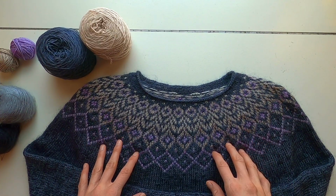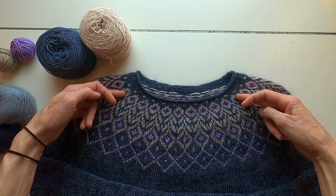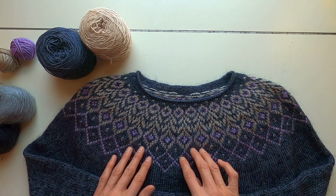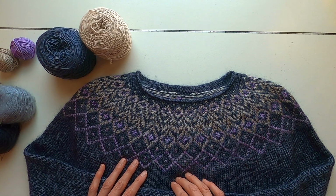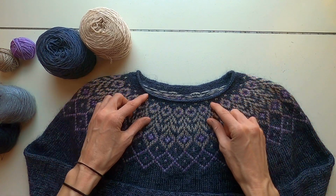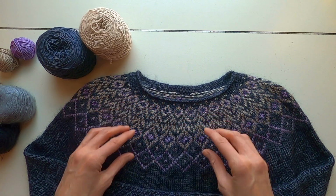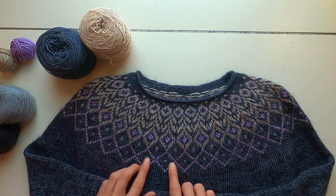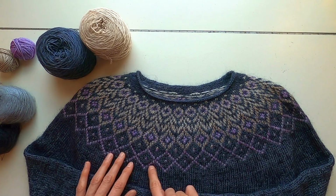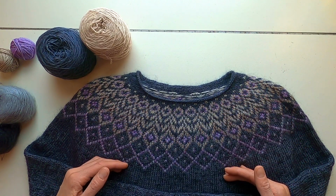So here's Snedronningan up close and personal. You can see that the fade moves from lighter grays up in the top to darker grays in the center down to this purple at the very bottom where most of the diamonds are. And this matches my idea for the fade that I saw in something like the Weatherman or Flight, where the primary contrast, the biggest difference in the value of the colors here is going to be at the top, and the lowest value is going to be at the bottom. This is almost a very muted version of the colorwork down here where the purple meets the blue. It's still visible, but it's not as visible as it would have been if I had used a very light contrast color all the way through the entire pattern.